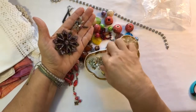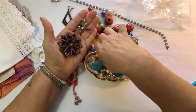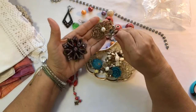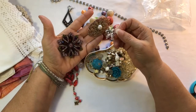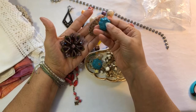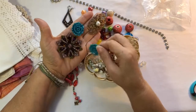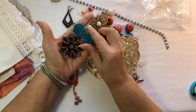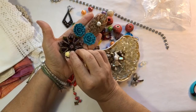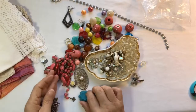But what I would do is take other broken pieces and glue them together. But also, here's this larger piece here. Something like this, I would glue or epoxy different pieces on top of and make a larger brooch out of it. Like this here, these are acrylic. I think these were probably post earrings. I got this out of another grab bag. But then you can mount them together, like this little piece right here. You can mount them together and make a bigger piece. I'm not going to be able to do it with them sitting on my hand. But anyway, you kind of get the idea.